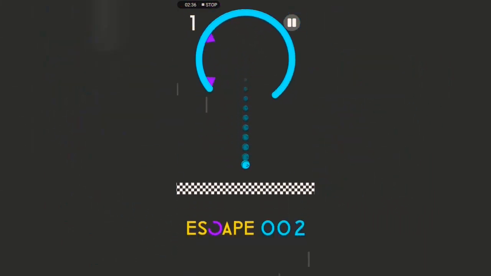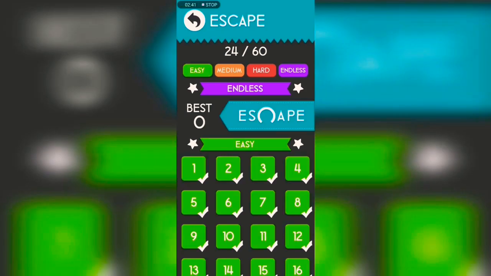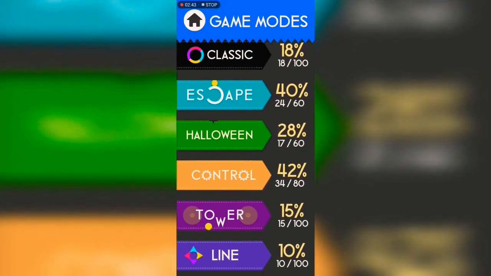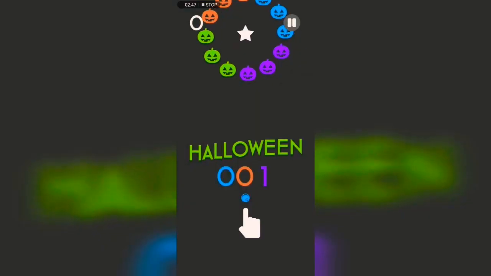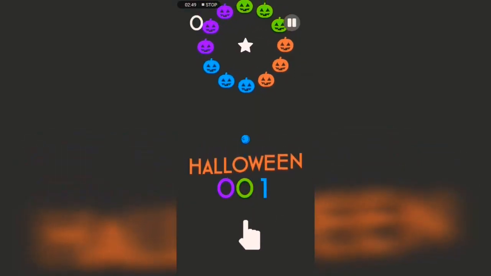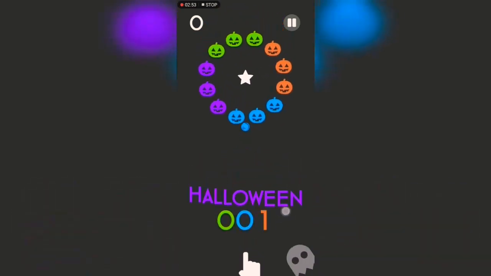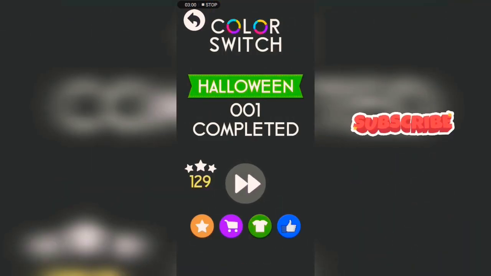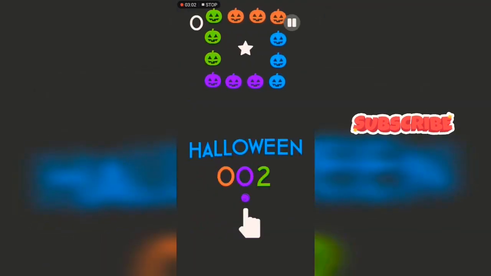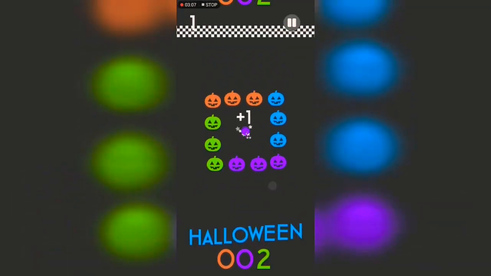Then we can go back and we can play Control. Let's play level 1. It is the easiest in Color Switch. You should tap and you should go to the color your ball is. Very easy. See, when I am tapping, it becomes that. And when I am tapping, it becomes red. So let's go to another mode, the Tower. This is also an easy level. When you reach more levels, it will become harder.